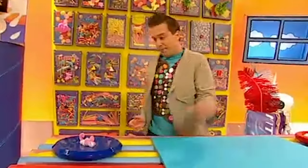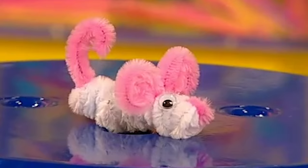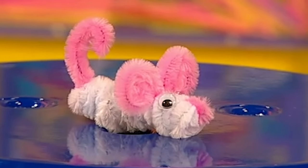Minute make time! Great! It's minute make time! Here's what we're going to make today. A pipe cleaner mouse. Say cheese, Mr. Mouse. That's how mice say cheese.